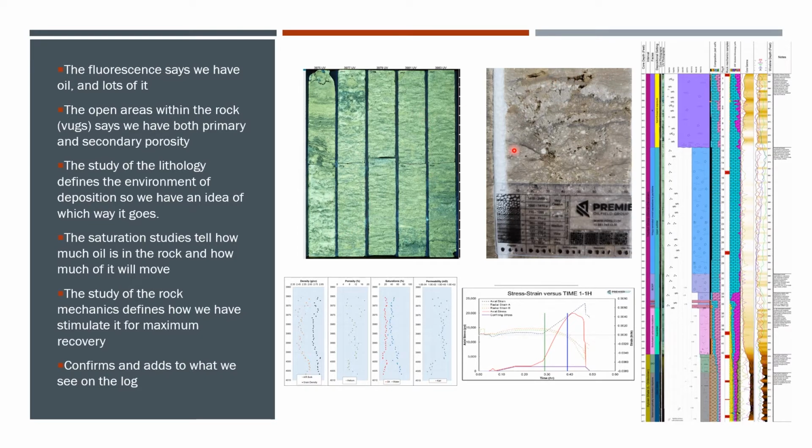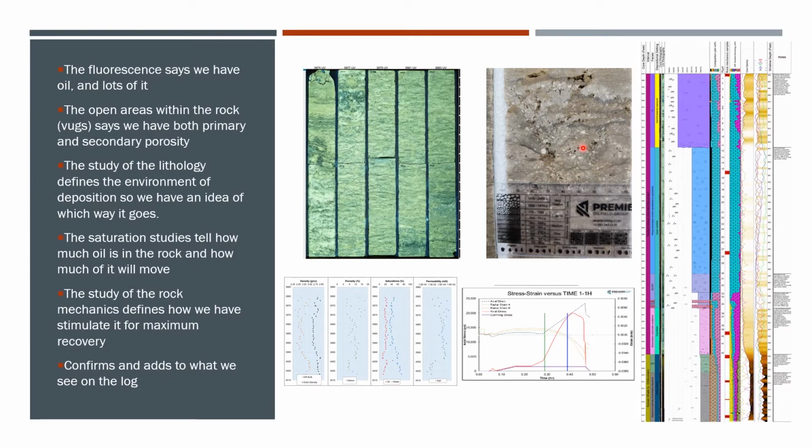Here is an indication of the kinds of pores that we've got. This is secondary porosity. It's called vugular porosity, and it's caused by dissolution of the rock by moving groundwater just after the time it was laid down. Just when it begins to lithify, the groundwater is moving through it and starts to dissolve it out. Okay, so that's secondary porosity.